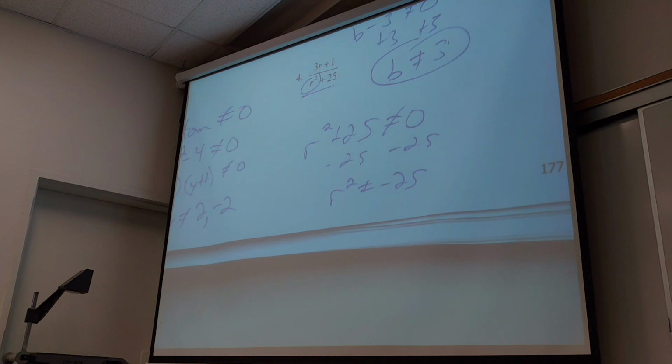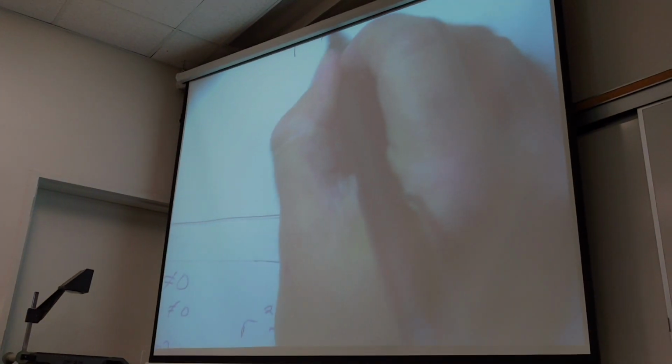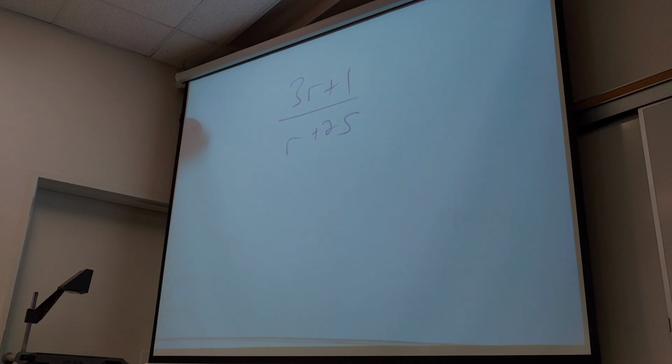But in this case, we're going to solve it, so it's going to be like -5 without parentheses. No. You can't do that. Because this says square whatever r is. Right? So stay with me. Now watch, you ready? What if it would have been just this? It doesn't really matter, but 3r plus 1 over r plus 25. Let me write it and then I'll see what's going on. Right? What if it was just that?